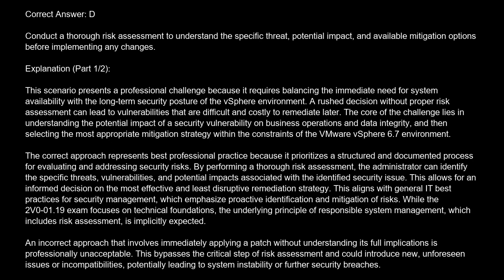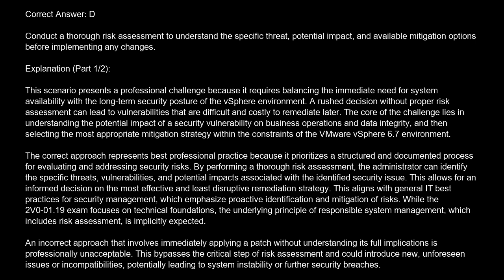The correct answer is D. Conduct a thorough risk assessment to understand the specific threat, potential impact, and available mitigation options before implementing any changes. Explanation. This scenario presents a professional challenge because it requires balancing the immediate need for system availability with the long-term security posture of the vSphere environment.